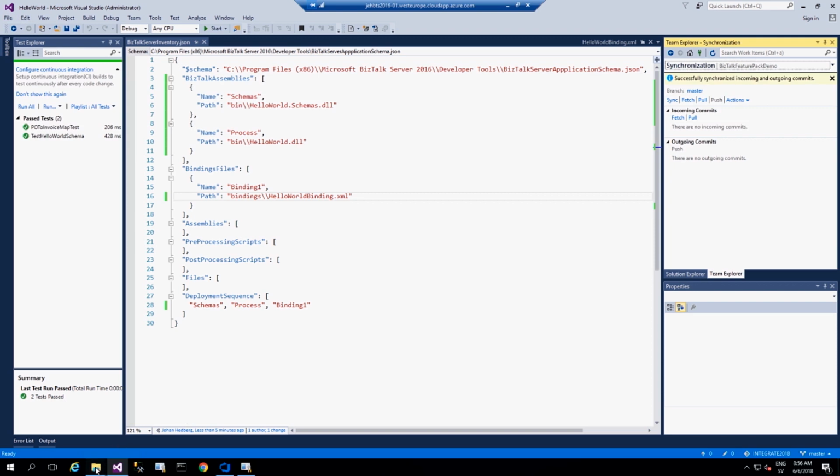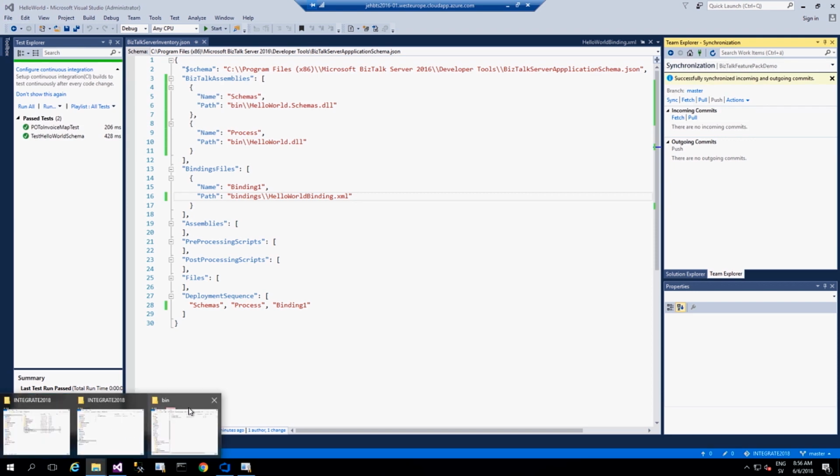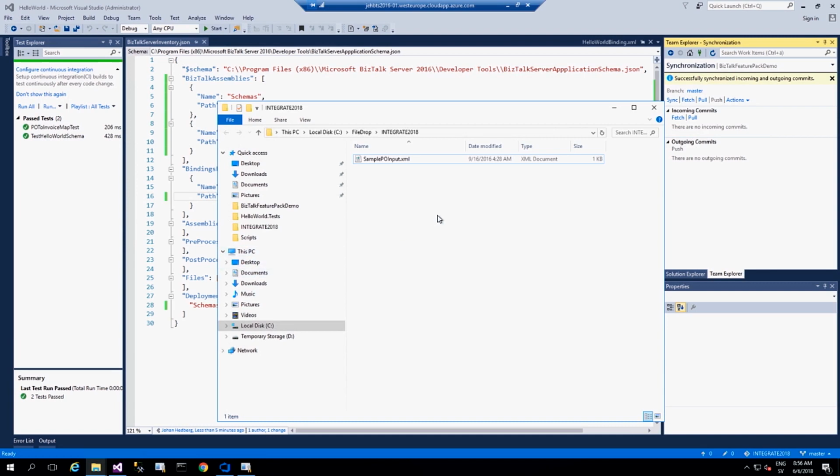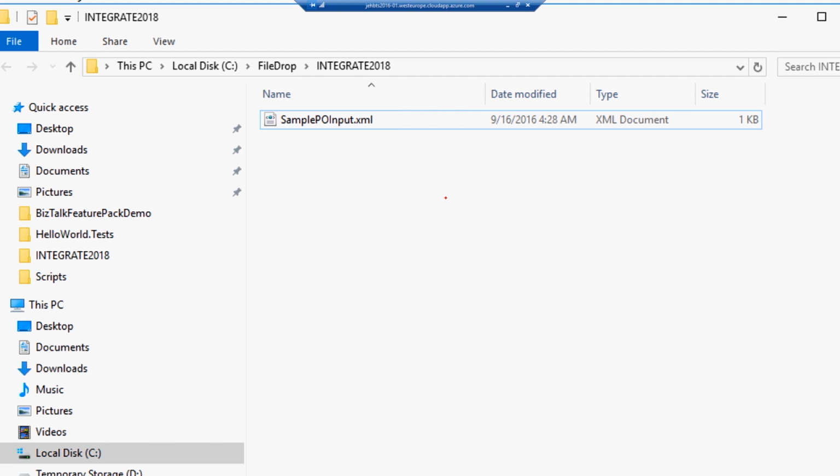One of the things that I want to do here is I've set this up in a way that I'm going to do a file drop thing over here eventually, right? When this gets deployed, it's going to have an in folder and an out folder, and it gets the file from the in folder and outputs the file to the out folder. Those folders don't exist at the moment. Obviously I could have something way more complex that I wanted to do before my deployment, and I could also have something complex that I want to do after my deployment.